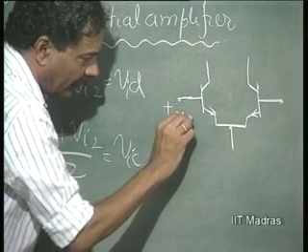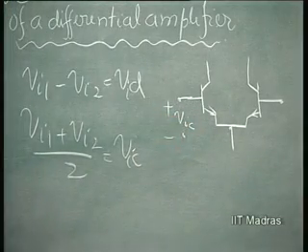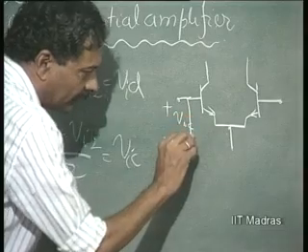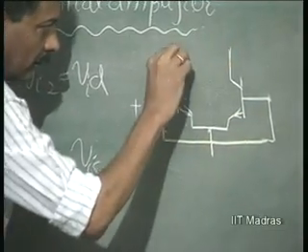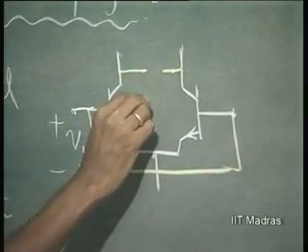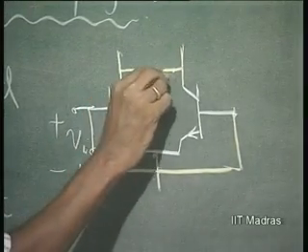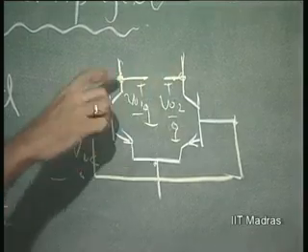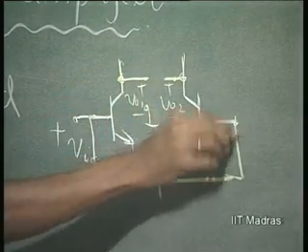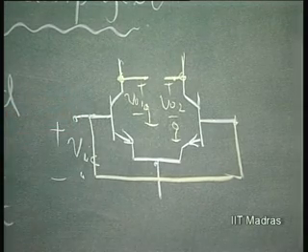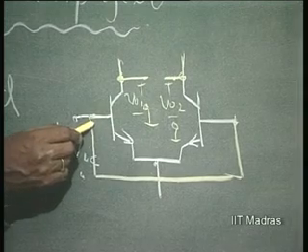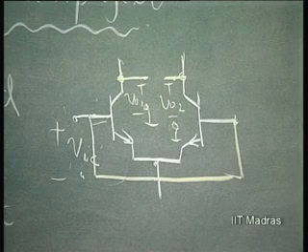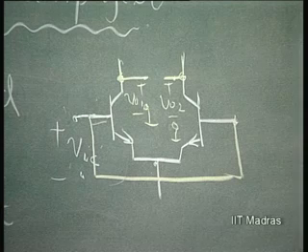We will say we are applying VIC and VIC. What does it mean? The same voltage is applied to both the bases, and the output is measured, V01 and V02. Both the bases are connected together and the same voltage is applied. That is why we actually had a current which is this current plus this current. So, this voltage VIC divided by these two currents, which are one and the same, resulted in half the effective input impedance.